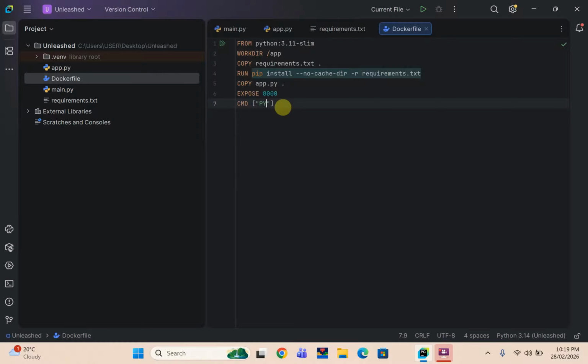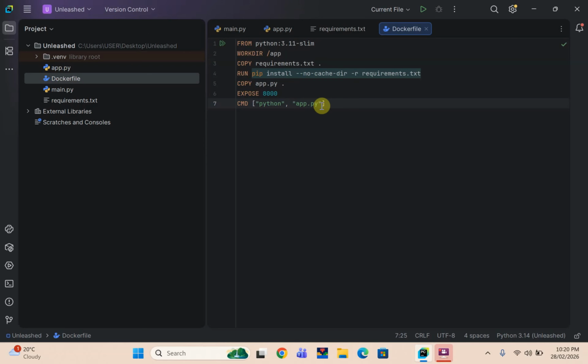You have to use python in small letters. You see, guys, you have to know here. Then app.py, our source code file.